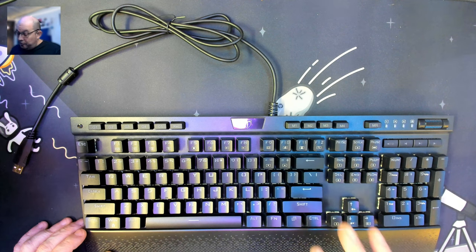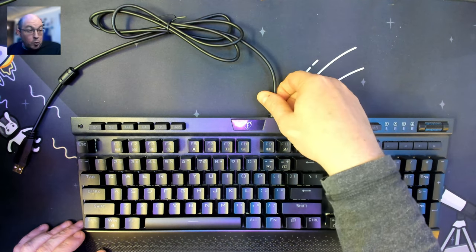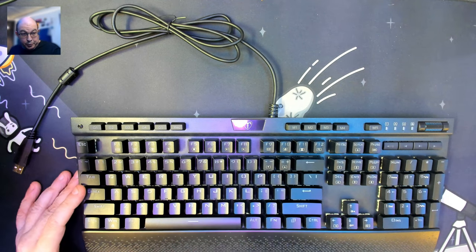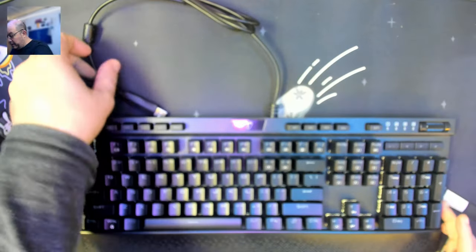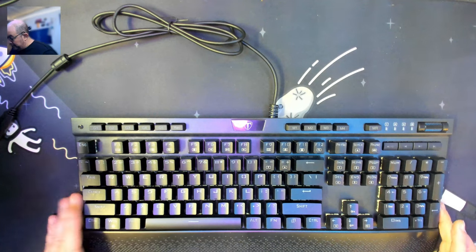That said, I prefer to have it with a port so that I can replace the cable when I want to. And it also makes it easier when I'm storing the keyboard, instead of when it's attached, having to find a spot for it. But that's just my personal preference. I do know everyone has their own preference.